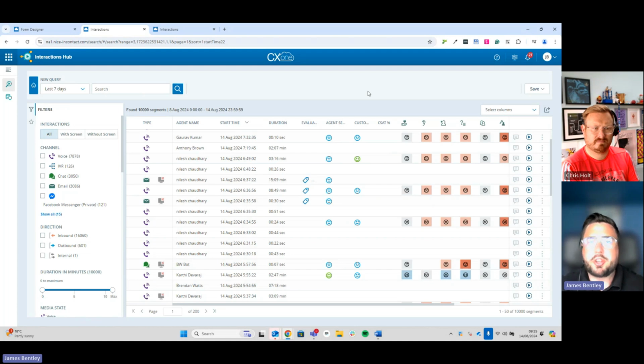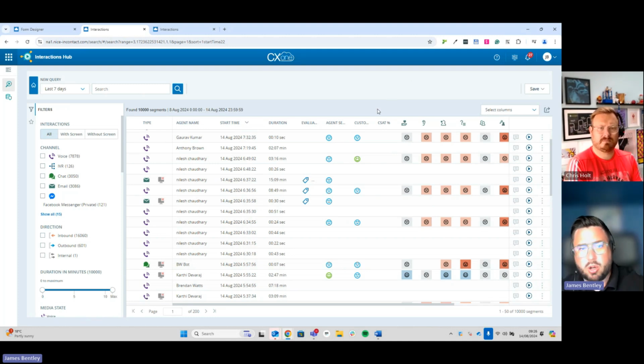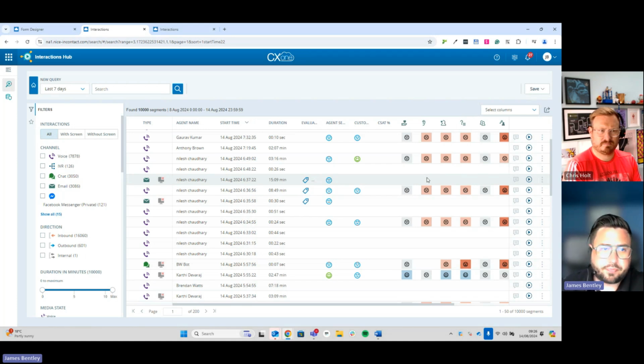So here I've come into our interactions hub. This is the area where we store all our recordings, whether that's voice calls or digital channels. It's very easy to use and it's very easy to search. But here, for an example, I'll just quickly put for the last 7 days, we've got loads of interactions in front of us. We can pick up the agent sentiment, the customer sentiment, but also using our Enlighten AI, we're picking up the behaviors as well. So we can see if the agents acknowledge loyalty, have they been actively listening? The system's actively picking these up, so we can take a view on seeing if that interaction needs to be reviewed or not.